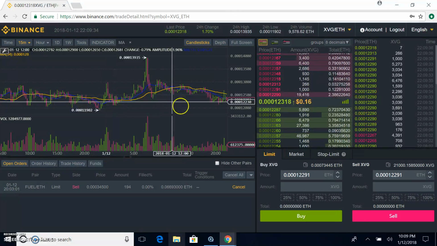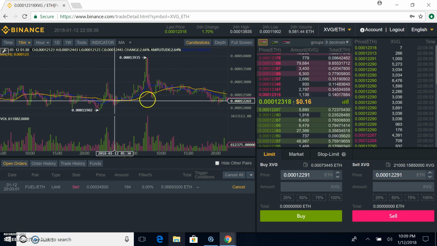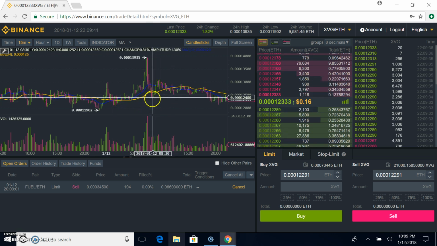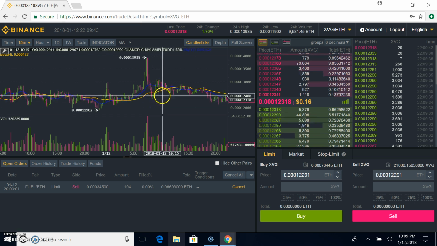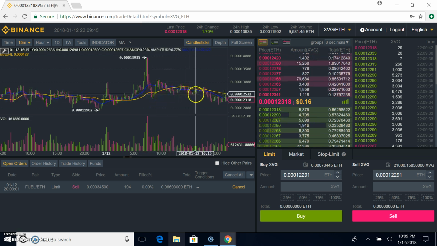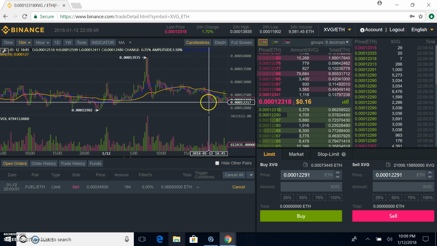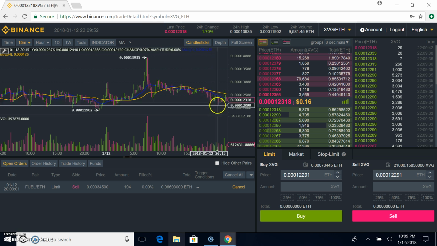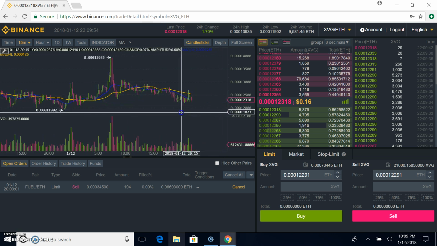Now after that, we're going to start coming back down again. So we're just going to keep an eye on it. Once we get over here, maybe we look to start buying some more. I'm kind of still holding off till we get about right here. Now, once we're below the line pretty significantly, we want to go ahead and buy, and then so forth.